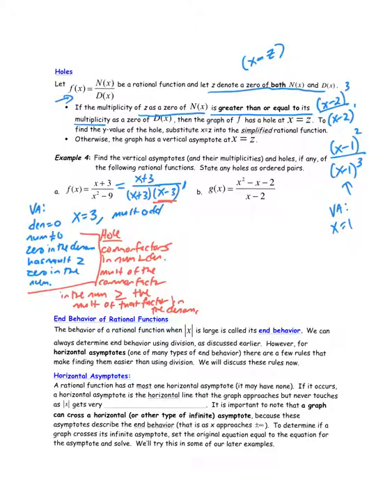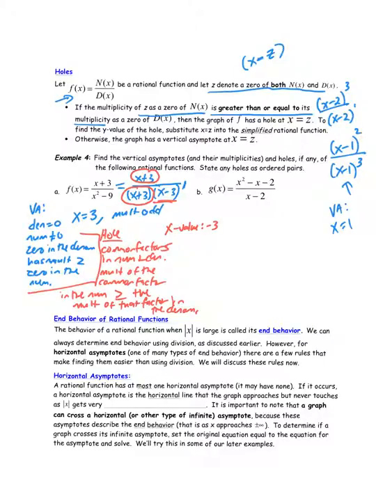That's the key thing. So in this case, we have a common factor at x plus 3 here. So x plus 3 in the numerator and the denominator, both with multiplicities of 1, which means we're going to have a hole with an x value of negative 3. But what's the y value of this hole? We can't just substitute negative 3 back into our original function.